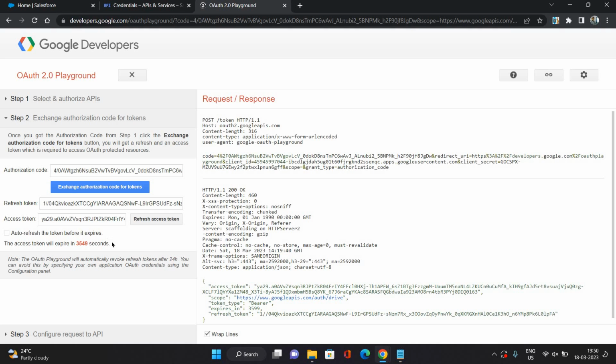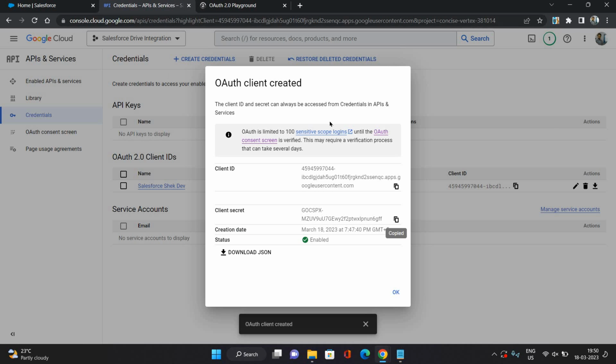As you can see, it is going to be there for 3500 something seconds only. Okay, after that it will be refreshed, but refresh token will not expire, so you can use refresh token for continuous authentication.